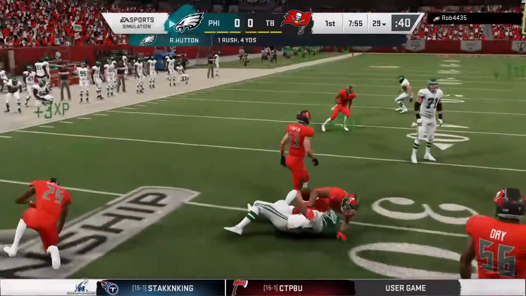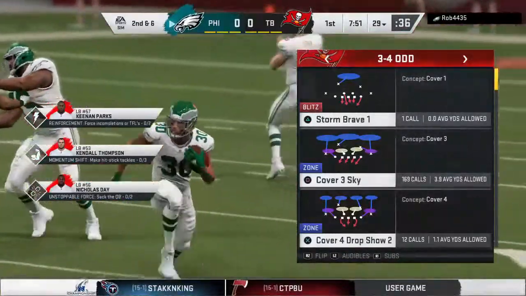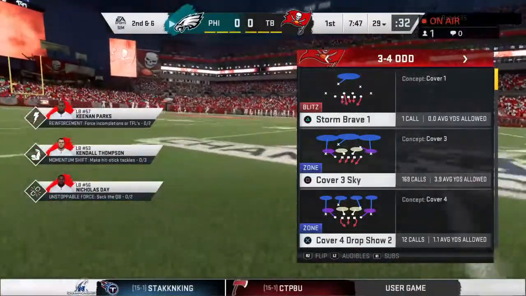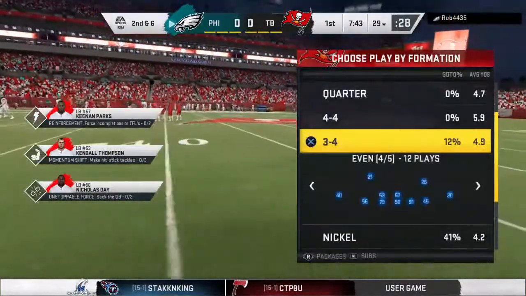And from the 25, they work this to the 29, a gain of 4. When we see those runs to the perimeter, when we see those runs to the edge, we think about big breakers, don't we? In this case, it was a modest gain, but it does open up possibilities here on second down.